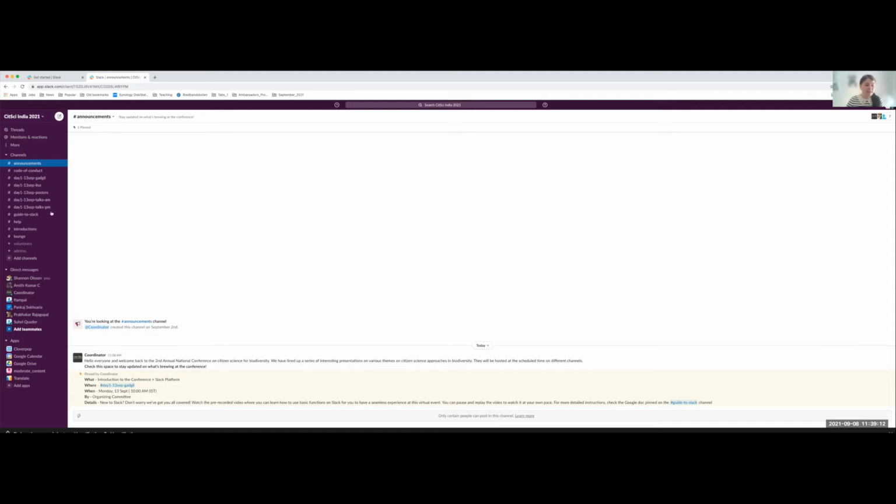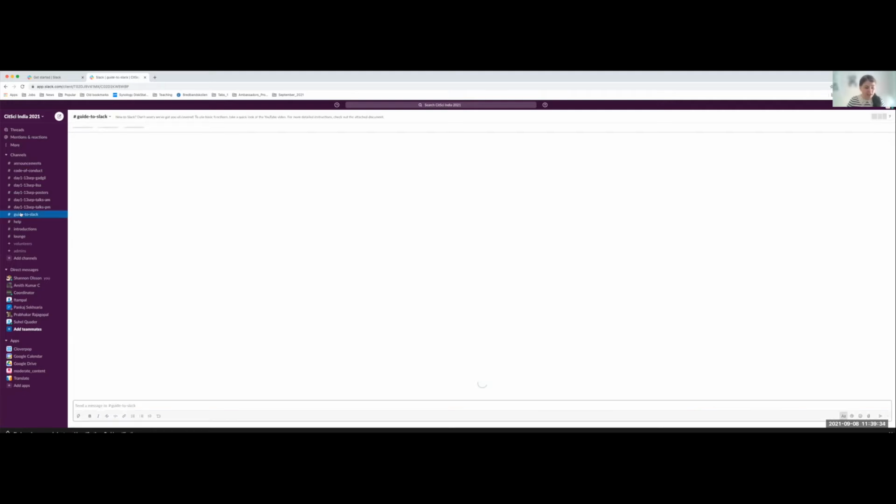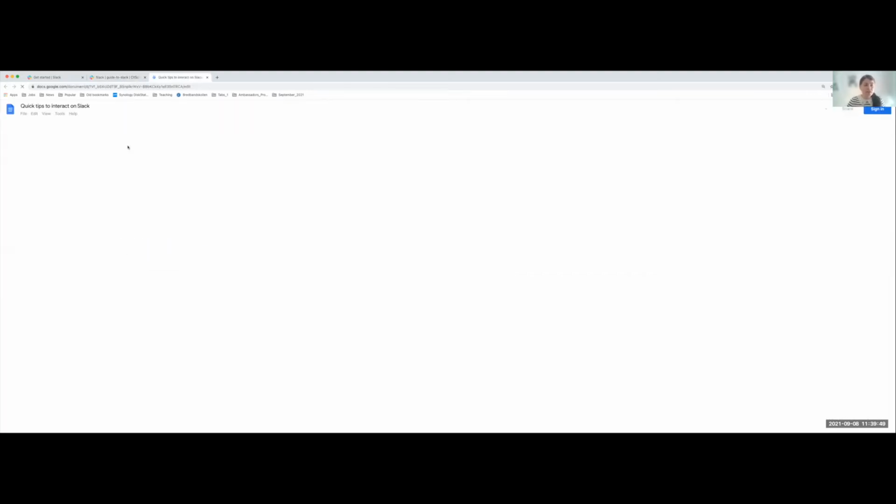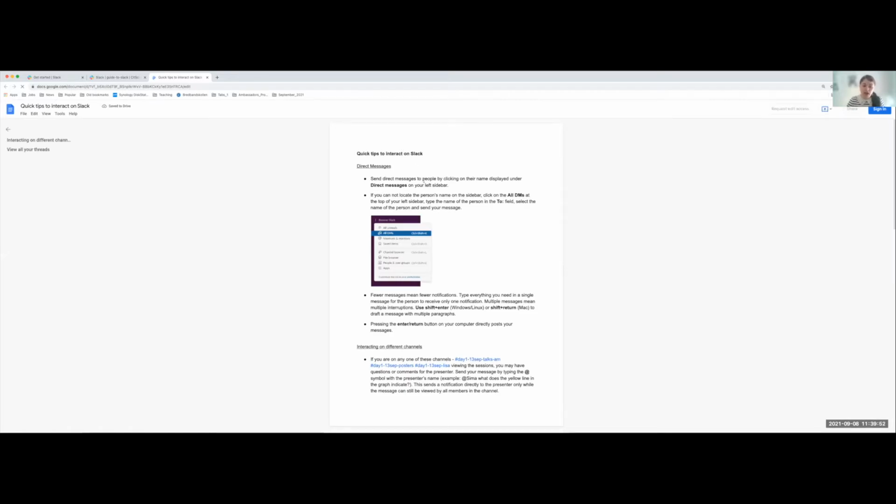Now, the first thing that you probably will go to, if you haven't already navigated to it, is this channel on the left. There are several channels. Slack is organized according to channels, and each one of these channels gives specific information about a particular day or a particular topic. In the middle here, we see this channel, Guide to Slack. I'm going to click on that, and it's going to take me inside this channel. You see that there is already this quick tips on how to interact with Slack. To get that, you just double click on it, and in the browser for me, it will open up in a new page. Here we have a whole number of really useful tips to help you interact with Slack. I'll go over some of these also today, but in case you forget what I say in this video, it's here for you. Okay, I'm going to navigate back.